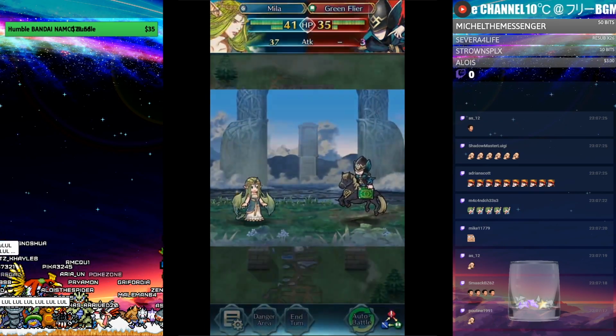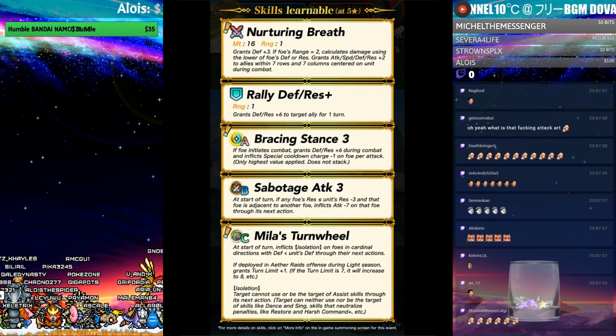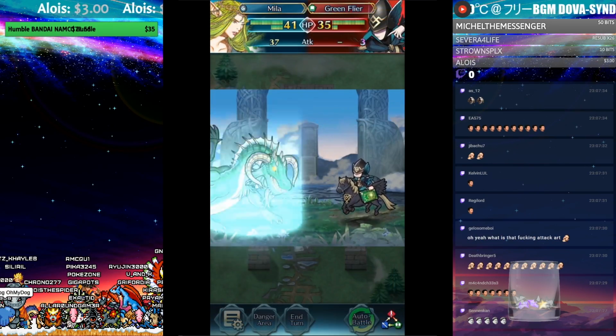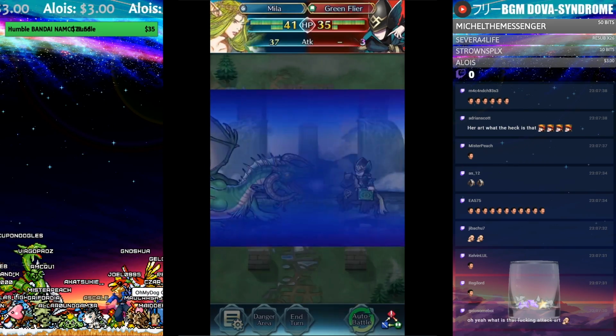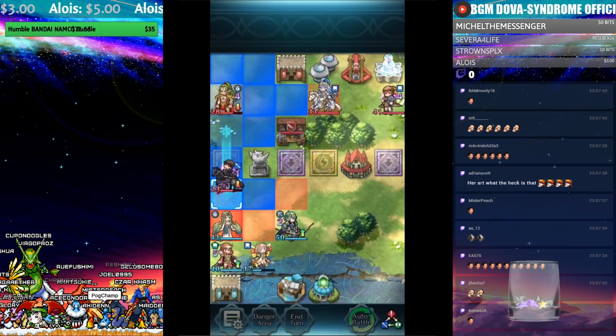Oh my god! I closed my eyes because I didn't want to see her. Oh, Mila's Turnwheel! Okay, I was gonna say, let's try and guess who it is, but she just says, I am Mila, so it's Mila. Whoa, the art! Whoa, oh my, what is with the art? The art is so different!